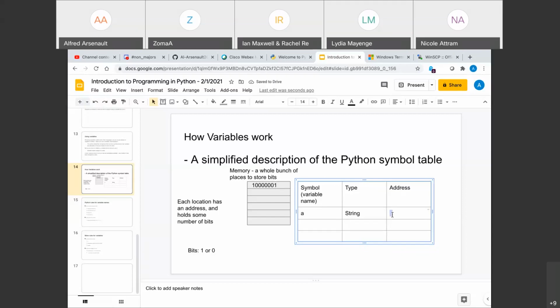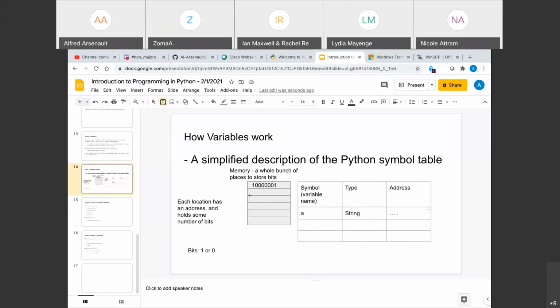And it grabs a location in memory and it keeps the address. And we'll just put a bunch of dots there. But Python manages memory and it goes to some place in memory that has no value right now, that isn't being used.